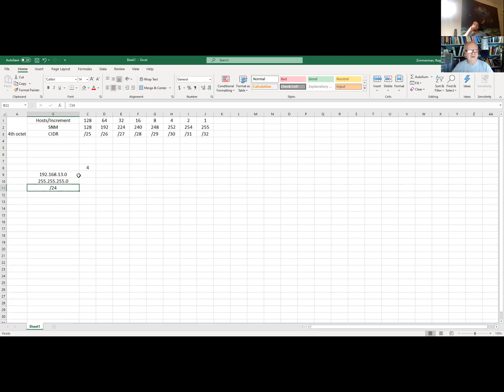Now I need to divide this up in a way that I can get 4 subnets, right? Let's say I've got a management group, sales group, production group, and development group. And I need 4 networks so that I can divide these 4 up into different subnets.